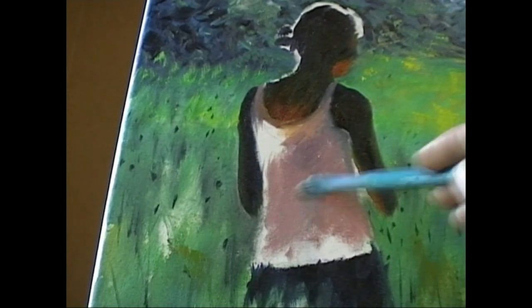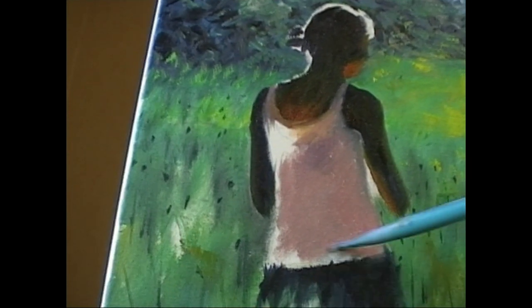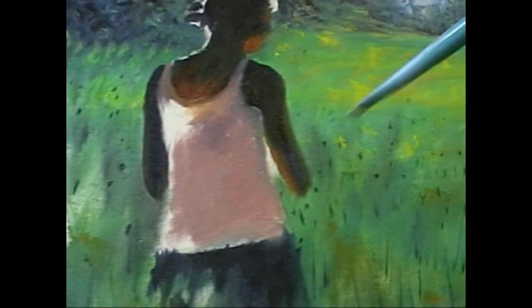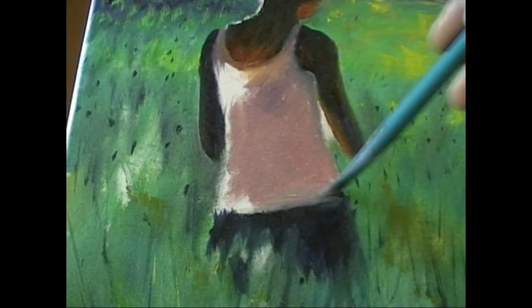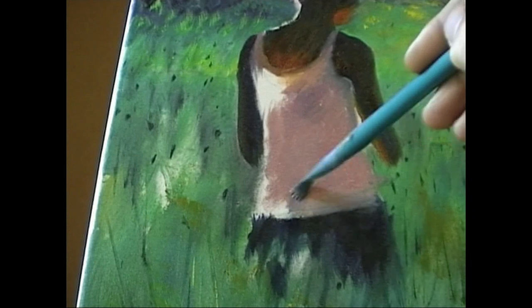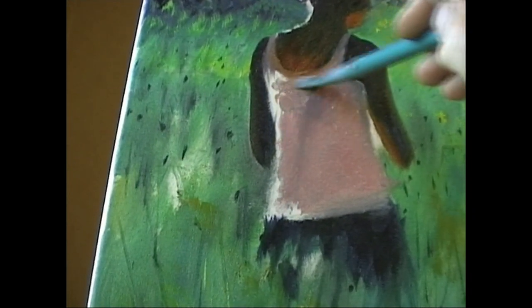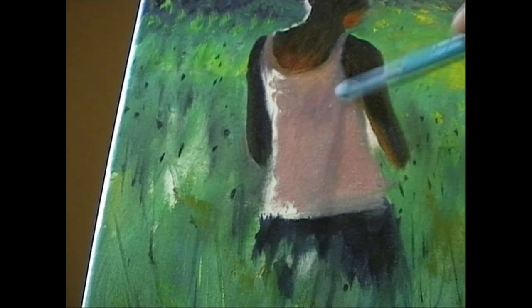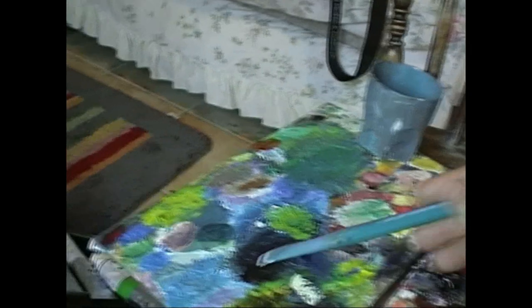And the light, strangely, seems to become a bit cooler around the left-hand side. So I'm going to make up some more of that cerulean and come in with the cerulean over this side. There we are. Let's see what happens with that.